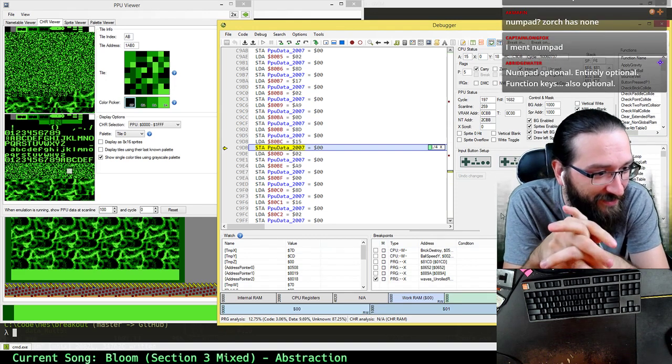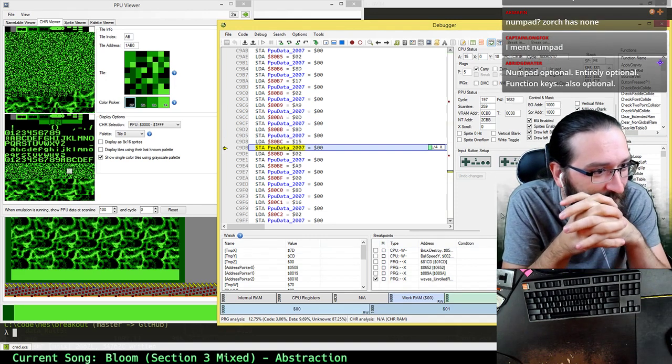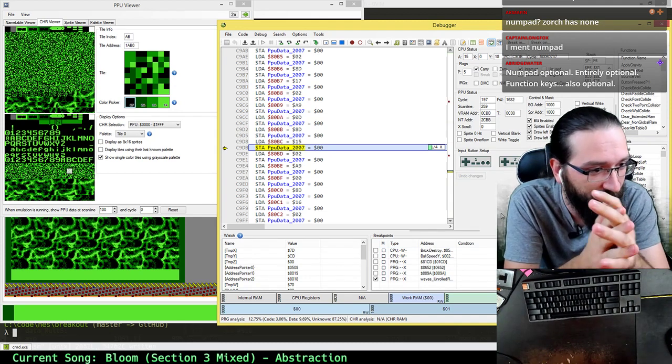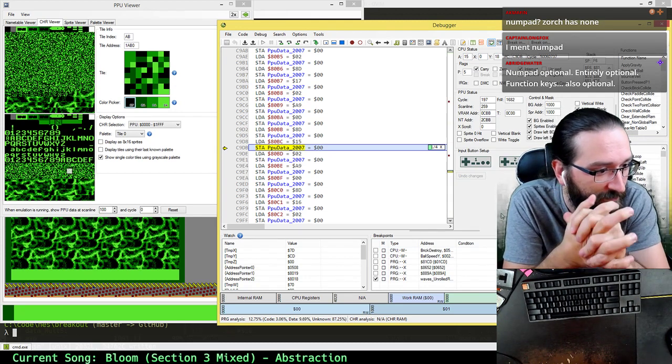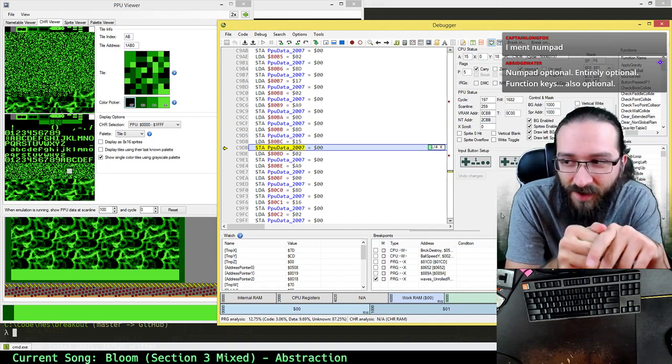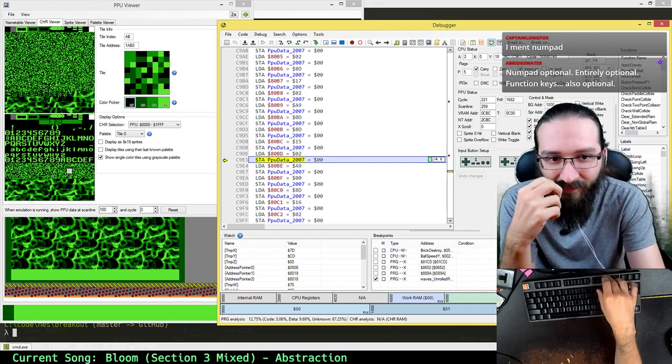Yeah, I don't have the 10 keys. The numpad's gone. Look at a new keyboard. Do I need the 10 keys and F keys? I use the function keys all the time. 10 keys, I don't. Yeah. Function keys are also optional. For some people, not for me. I need them.